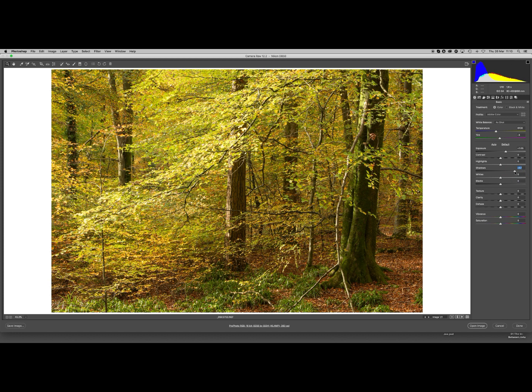Okay, that's great. Now, the highlights on this branch that's facing the sky are so pale, there's hardly any colour in them. That's the reason why I want to bring down the highlights in the image. I'm going to get over the highlight slider and slide it to the left slowly but surely. When you're doing this, don't be concerned about the values over here. Look at the photograph. We know that the blacks and whites are quite safe, so look at the photograph and bring the highlight down. Now gradually we're building the image up. We're starting to get that essence of woodland and the light bouncing around all of the woodland.